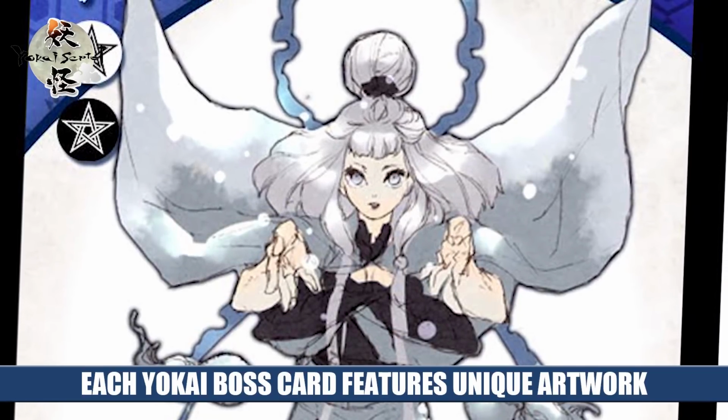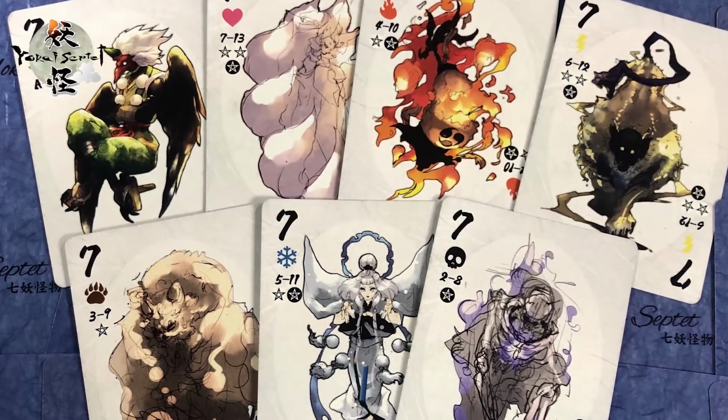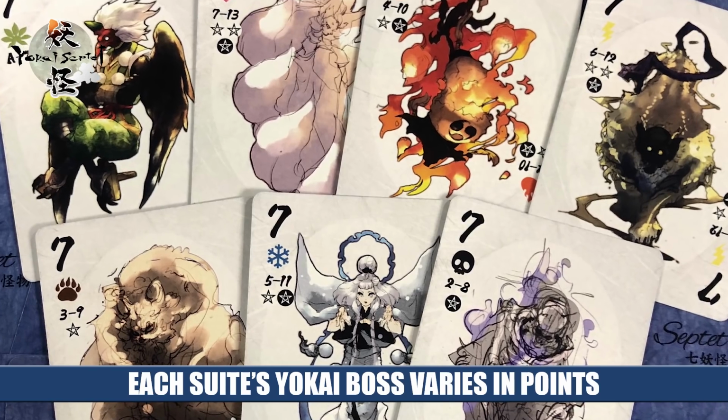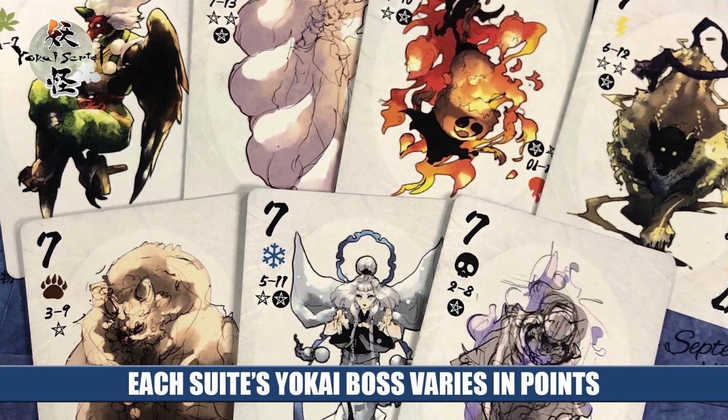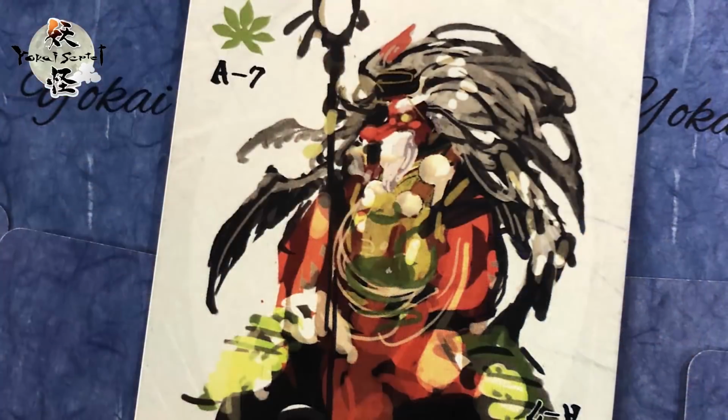Your goal is not to take the most amount of tricks. In fact, you don't actually want to take some tricks. What you want to take are the tricks where the Yokai boss cards come into play. These cards are the 7 of every suit. And like I said earlier, since there's a different number of cards in each suit, these 7s are either going to be on the low end or the high end of each suit. So you kind of have to think about that as you're playing.